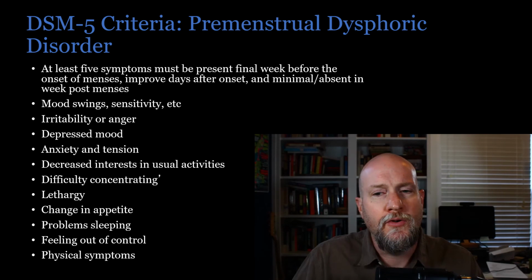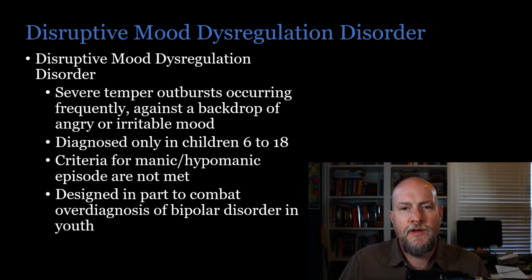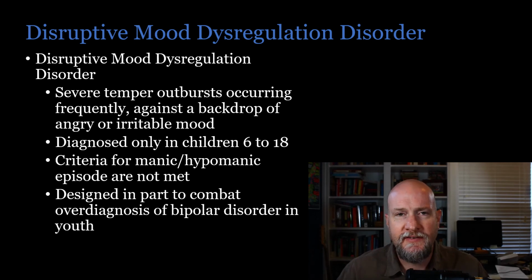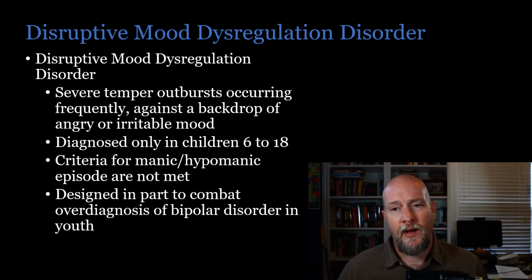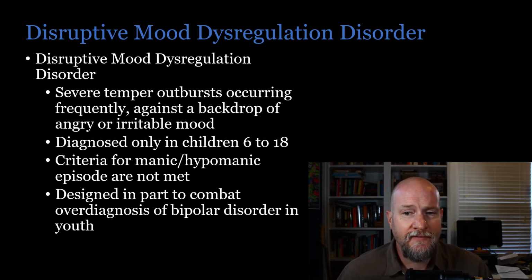Let's move on to one other new diagnosis in the DSM-5. Disruptive mood dysregulation disorder, which I agree is a mouthful, is a new disorder that took the place and captures better a previous diagnosis, which was called intermittent explosive disorder. There is not a formal diagnosis for having an anger management problem, essentially, but this does a job of capturing that pretty well. And so I think it's useful because we had plenty of interventions in psychology for anger management, but we didn't have necessarily a specific diagnosis that seemed to capture it, besides intermittent explosive disorder, which I think was not as good as this.